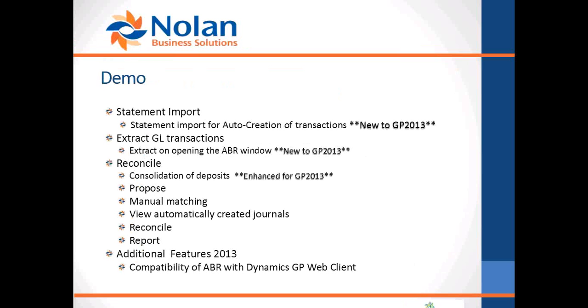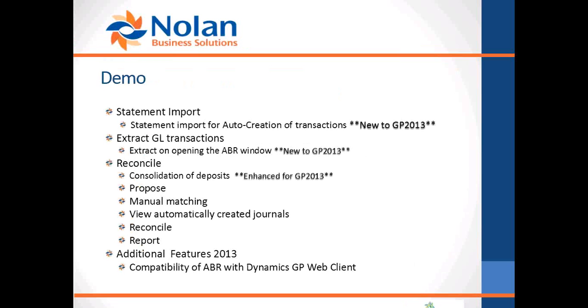And as part of that, which is new to 2013, which is the version that I'm going to be using, there's the auto creation of transactions. And this is for interest or charges that you might have within a statement that you are not aware of until the actual statement has arrived. And what we can do is identify those types of transactions within the statement and get those to create journals for us automatically and match them off automatically when the statement is imported into the system.